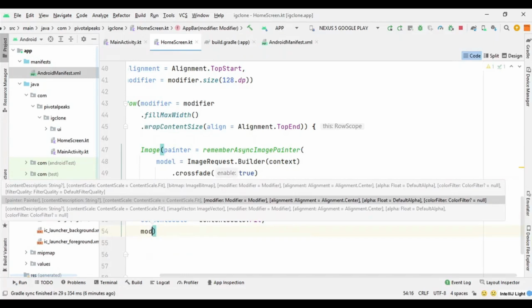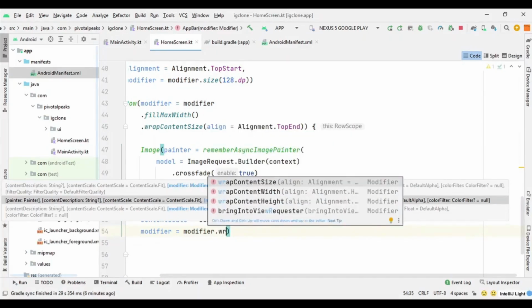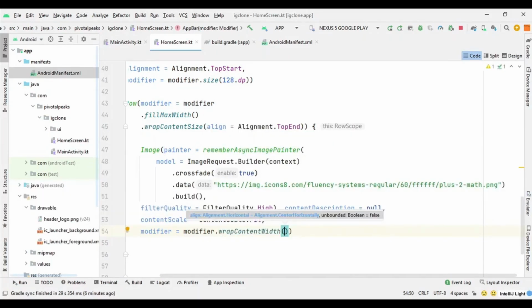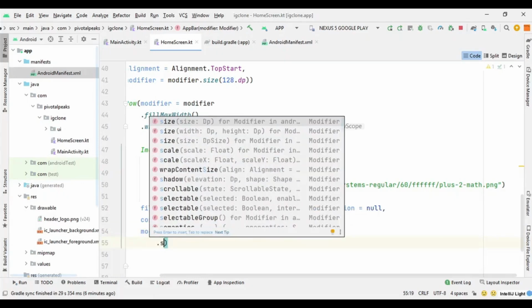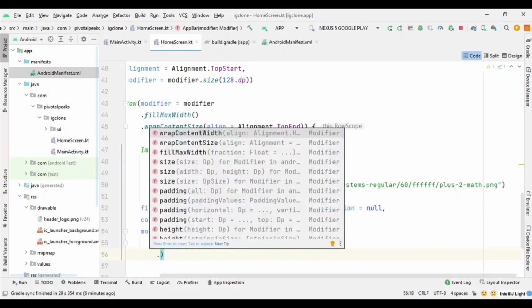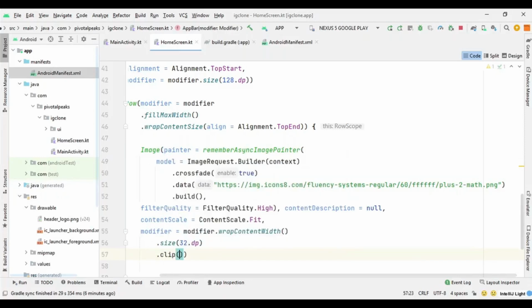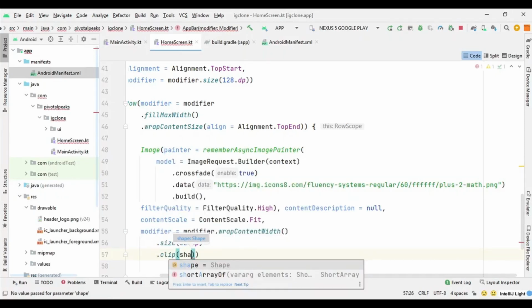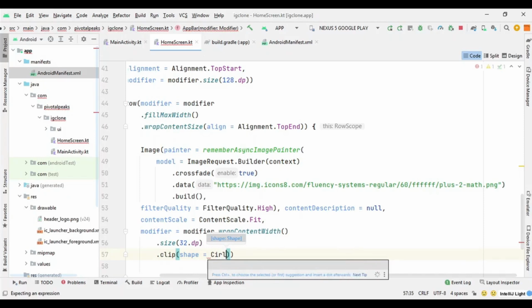So we can say modifier equal modifier dot wrap content width, and then we can provide a size. So for size I am going with 32.dp, and then we can also provide a shape for it. So for shape I am going for circular image, so we can call the clip function here, and inside it we can provide the shape, and here we can say circle shape.